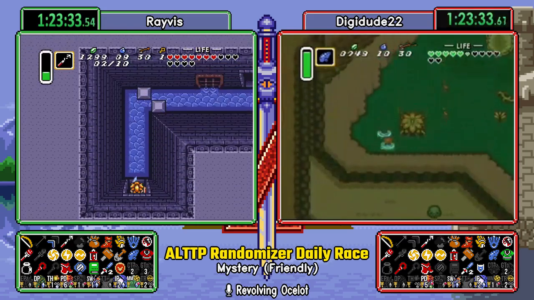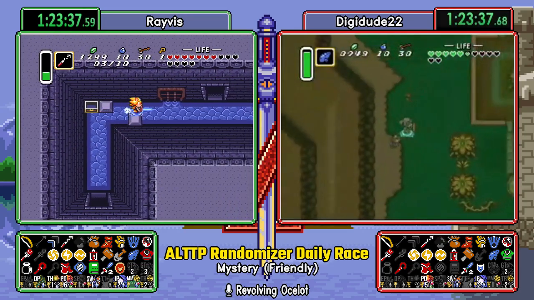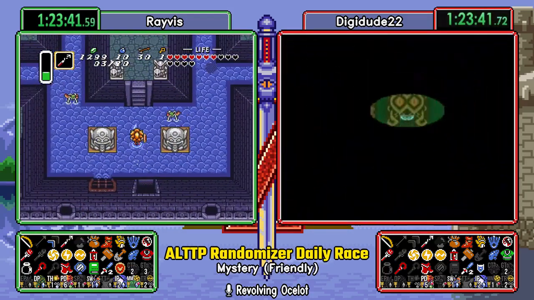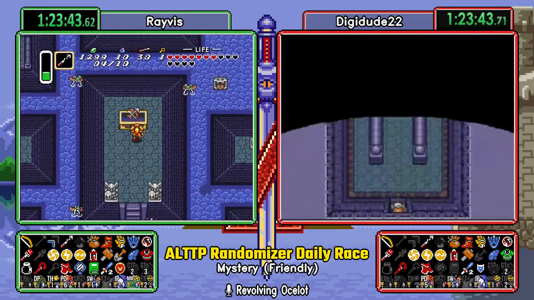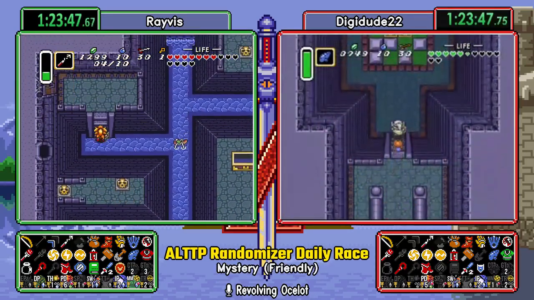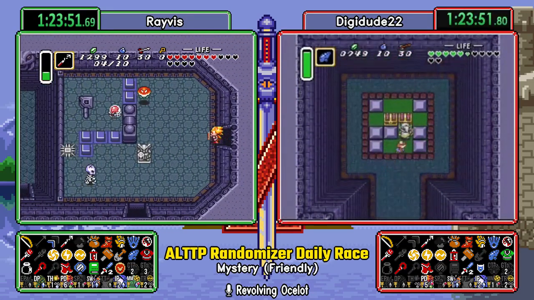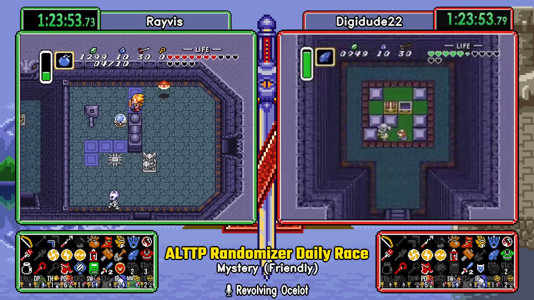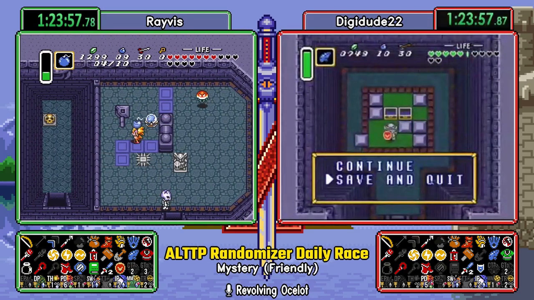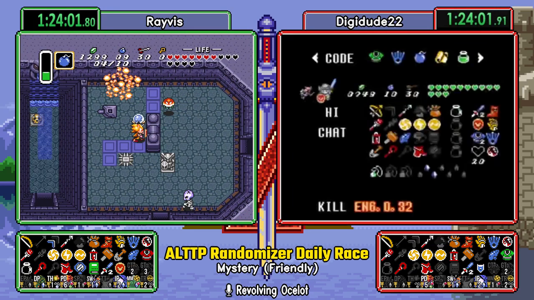Yes, that is correct, chat. We do need a Thieves' Town big key and an ice rod, and I think after that it's pretty much go mode. Ideally, we find another sword or silver arrows somewhere, but in a key sanity seed, you kind of want to cut your losses and just do Master Sword Ganon if you have to. Oh, hey, there's silvers. Silvers in the big chest of Swamp Palace. So Master Sword Silvers Ganon is not quite as difficult as Master Sword Silverless. So that's a good find.